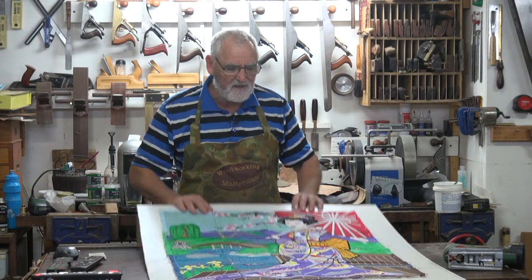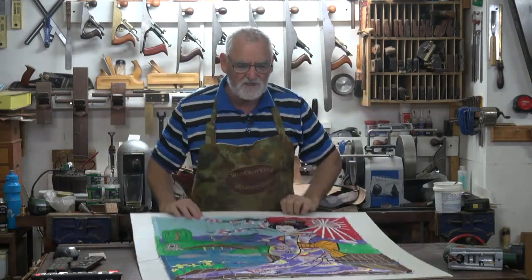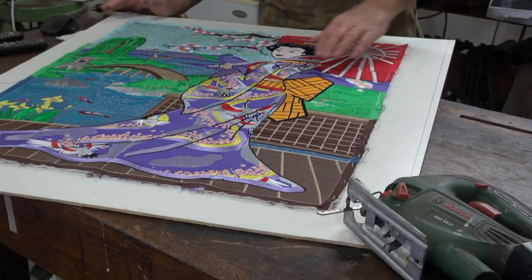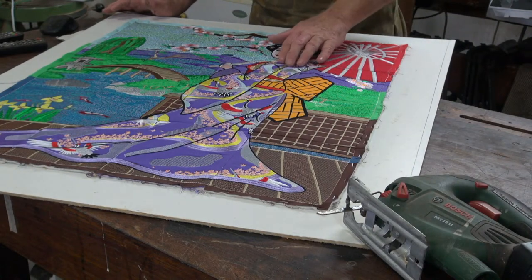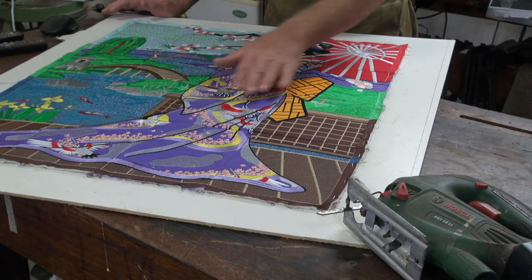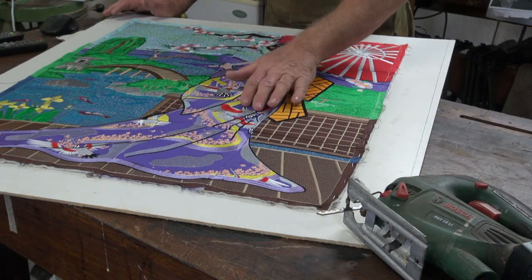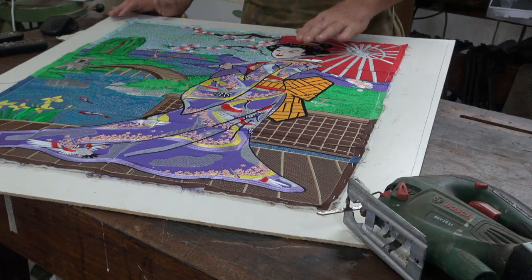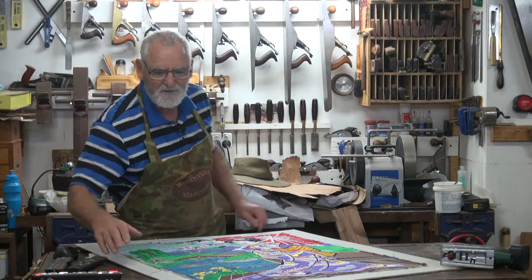Her kimono is just gorgeous. And if you look at it closely, you see all the embellishment here. Really, that is just a purple piece of fabric that Sue's laid in, and then all this other work is all stitches and cross stitches and fancy stitches. Very, very good.